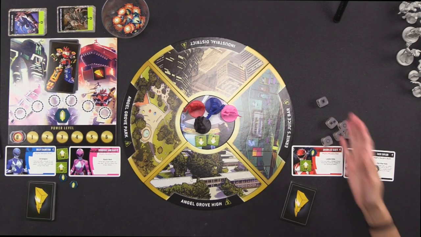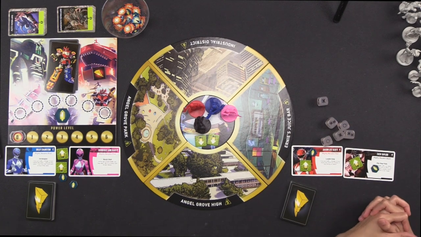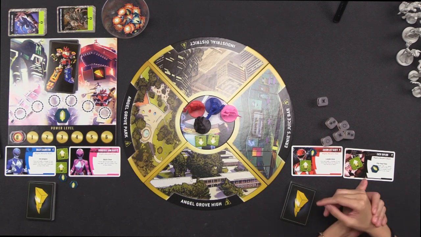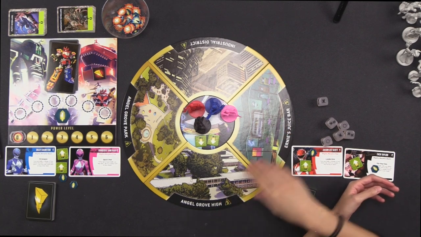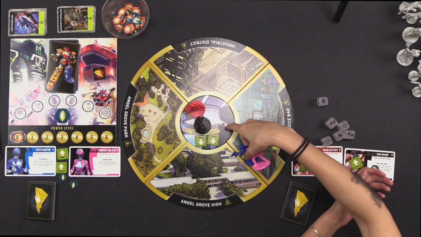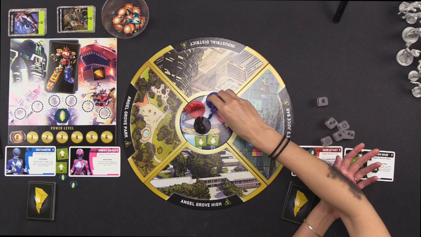So, if you could please direct your attention to the center of the table, we have our playing board. It's a game board, slightly modular. If you notice, it has 5 different locations. And if you were a fan of the original series, you might recognize some of these locations from the TV show. And then in the middle, of course, is the 5th location, which is the command center, where our friend Zordon and Alpha 5 used to be, right?